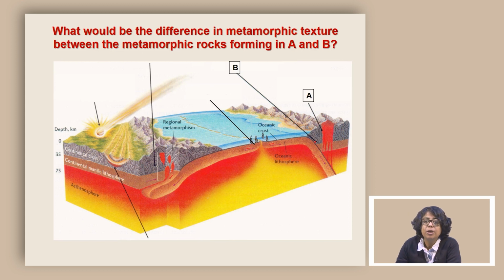So, there is going to be a difference, and the primary difference is going to be that in A, because it is a contact metamorphism, the primary agent of metamorphism is heat. But if you look at B, it is happening because this oceanic lithosphere is going down and it is impacting the materials which are on top of it, and therefore, there is a sense of stress. This stress will generate foliation.